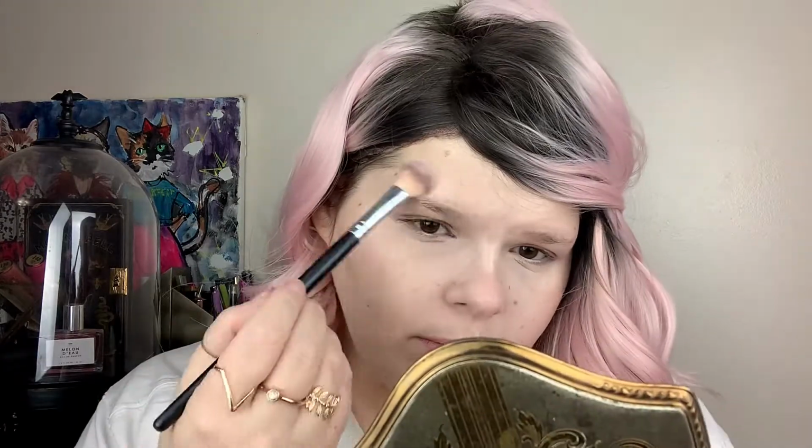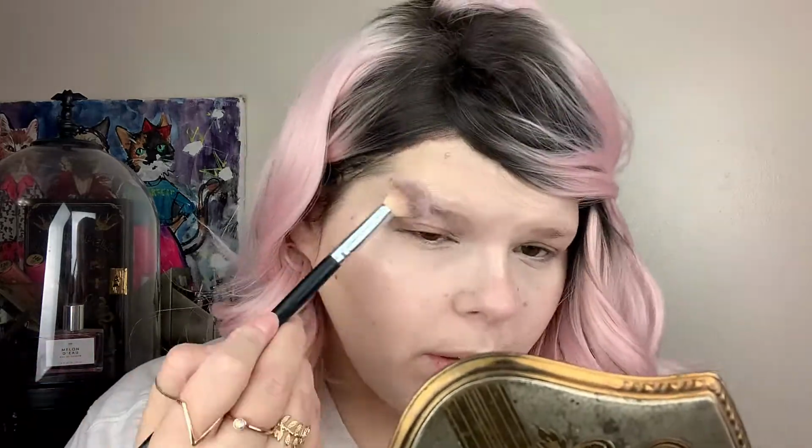But this is one of those highlighters I could definitely see myself putting kind of all over my face and not really having a problem with that. Obviously it's not a setting powder, but I'm also an animal and I like glow everywhere, so I might be kind of treating it like a setting powder. Okay, so that's Ozone. I hope you can see, it does just have a nice kind of glossy thing.